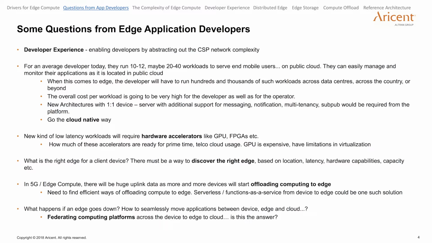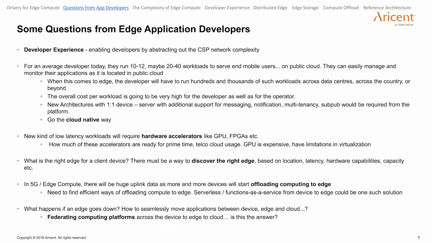One, of course, is the developer experience that I talked about. Edge compute is deep inside the network, so how does the developer even reach there, or how do they even know what's going on? We'll talk about that a bit in a while, so I'll park the first bullet for a moment.